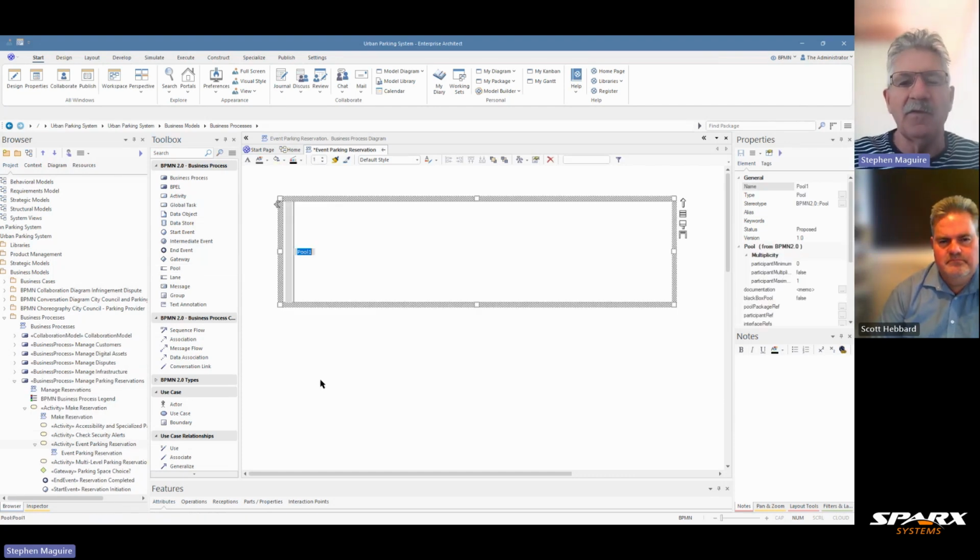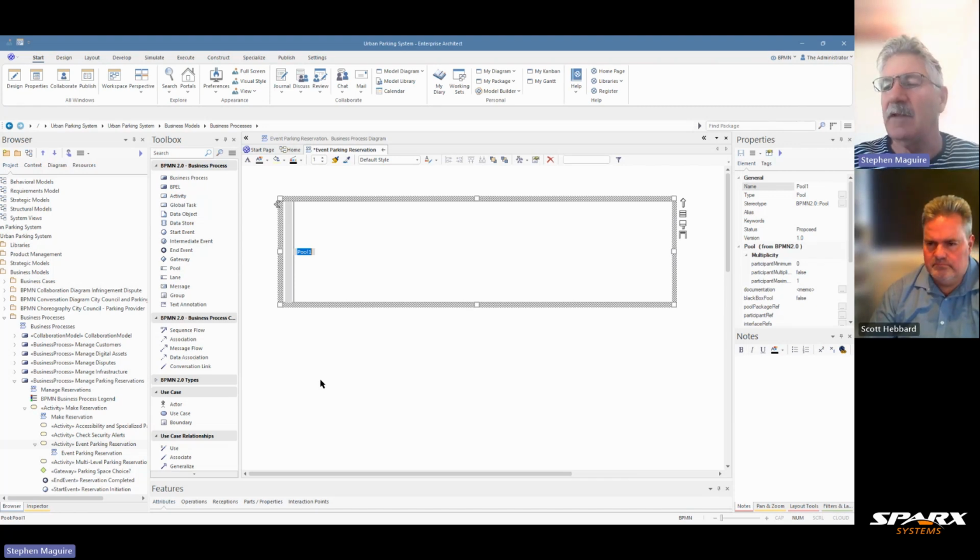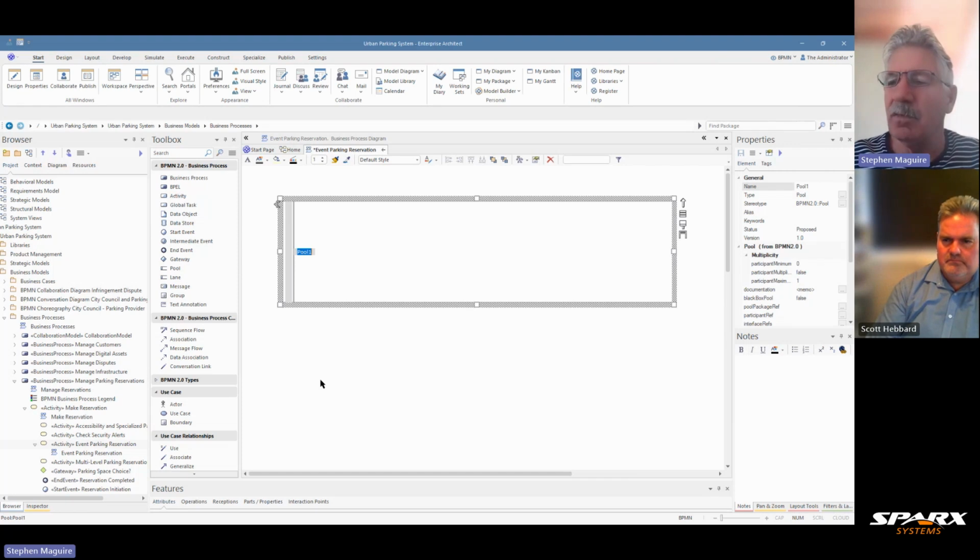Enterprise Architect follows the specification, allowing you to orientate the pool and the lanes either horizontally or vertically on the canvas. A lot of people tend to default to the horizontal orientation, and that's sometimes incredibly useful. It depends upon what you're going to model and how that will play out.